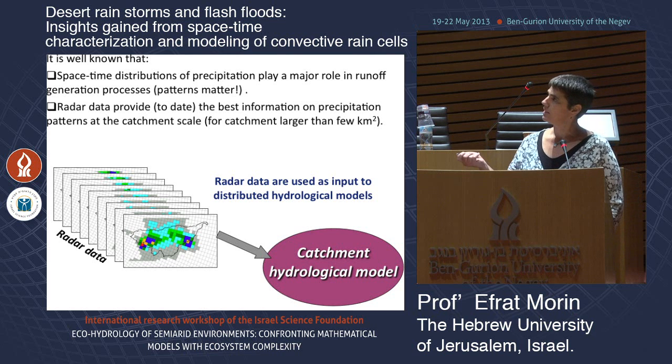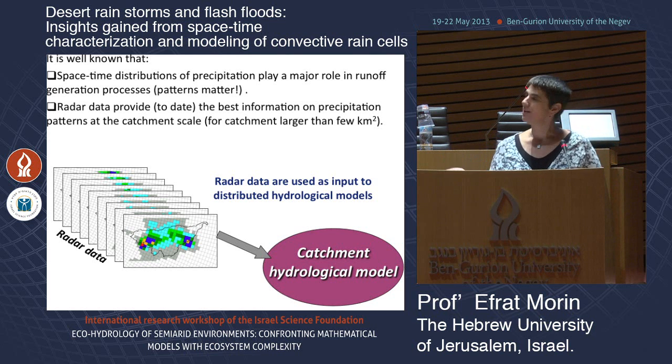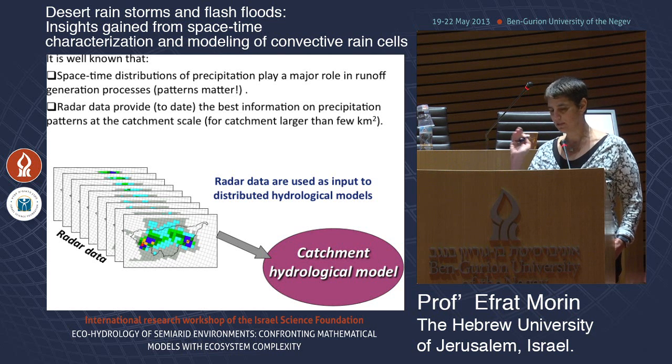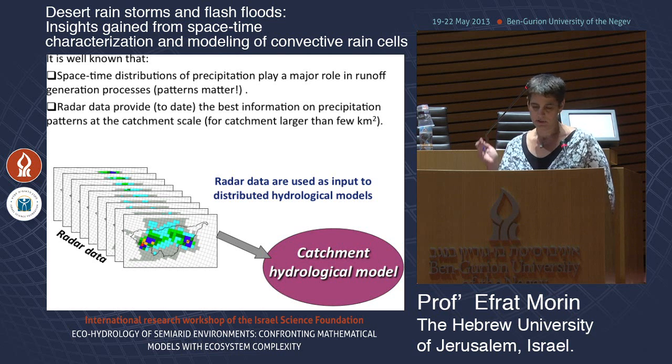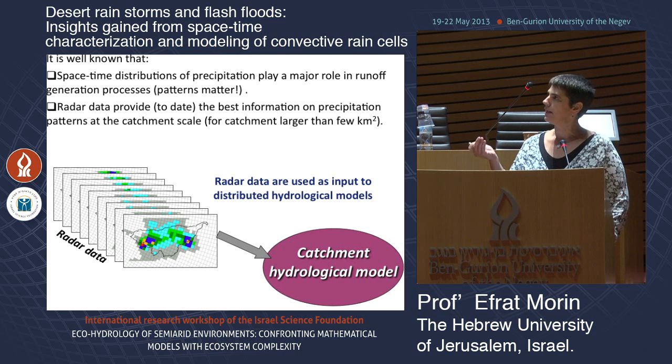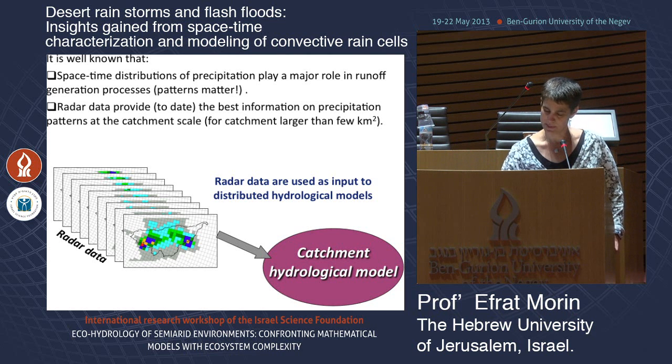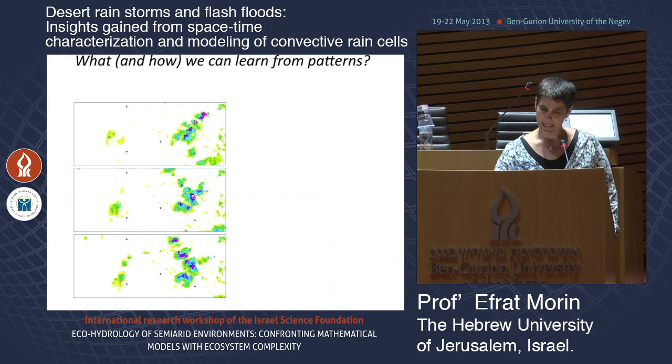One of the things I was thinking is that if we could explicitly represent the patterns, we maybe can learn something new about the impact of precipitation on hydrological response. This is what I was trying to do, and I had some idea for doing that, and this is what I will try to present in this presentation.